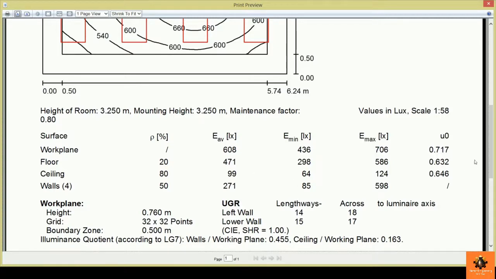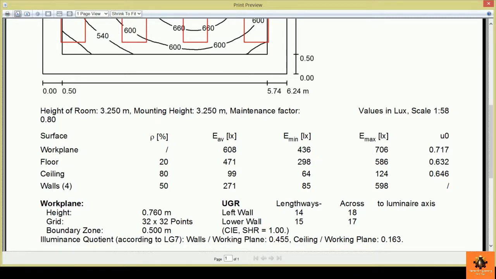And also, if we take a look at the U note value, we will find that it's an accepted one, as its value is 0.71, which is larger than 0.4. This means that the E comfort value at the working plane is the required value, so we succeeded in getting the required value of U note. So our aim now is to modify the E average, or the average lux.